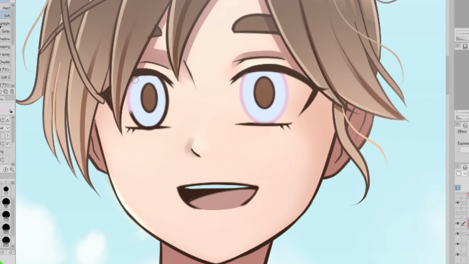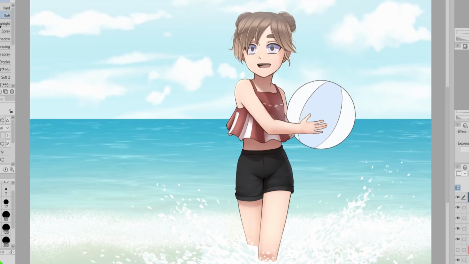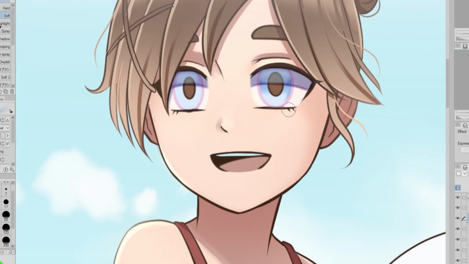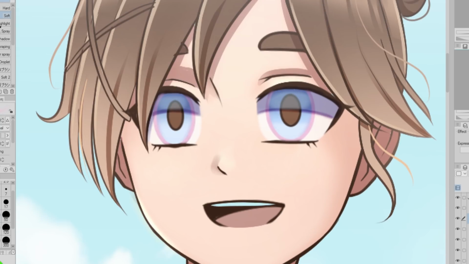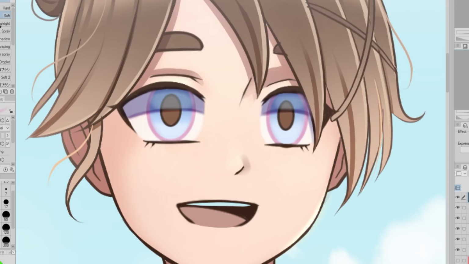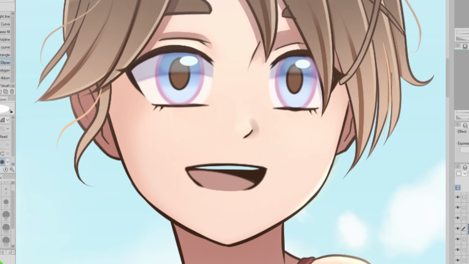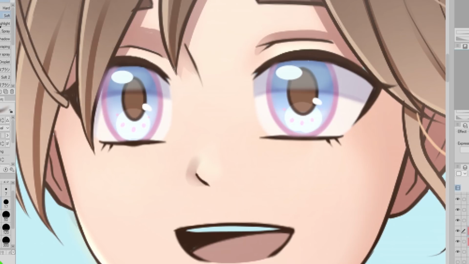Lastly, for Meadow, we have the eyes. Her eyes are really interesting. They are very light blue with a dark brown pupil and then a pink outline. I don't think I've ever drawn an eye with a different colored outline than what's inside the eye. It's kind of cool looking. I did tone down the pink a little bit later on, just because I felt like it was a little hard to see her irises because they had such a light outline. So I made the irises brown on top and then they fade to a pink towards the bottom.